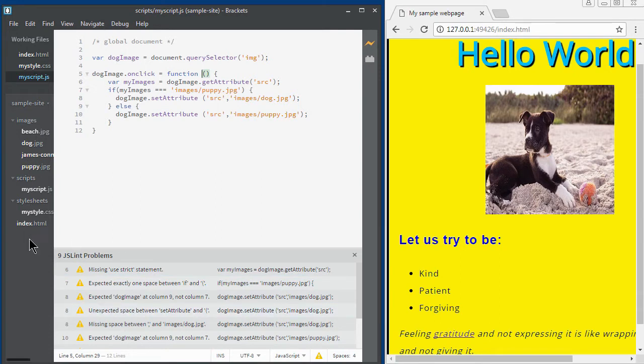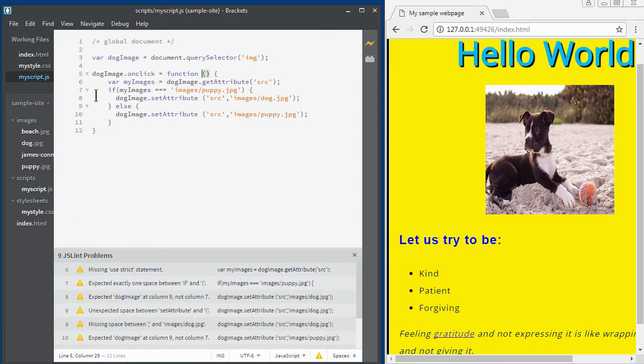So on line 6 it is complaining that I am missing a use strict statement. The strict statement basically helps prevent certain actions from being taken or throws them into error. So it tries to catch some common errors. So let's try and follow what it's complaining about.